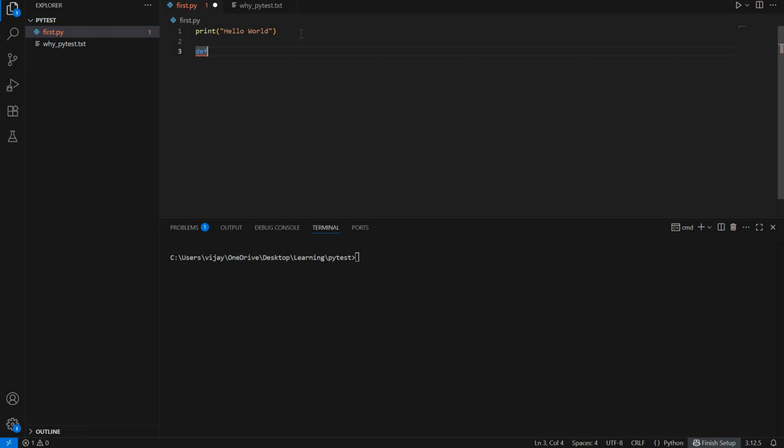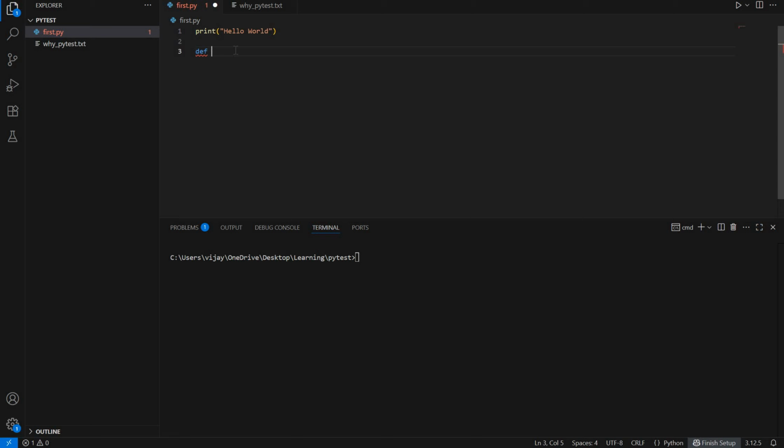In Python, when you want to define your own function, you start like this. If you want to write a test case, it has to be prefixed with test. Pytest will only consider this as a test case, otherwise it is considered a regular function. I will show you an example.